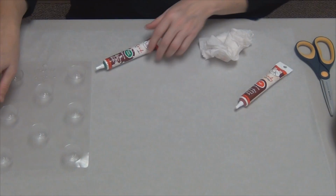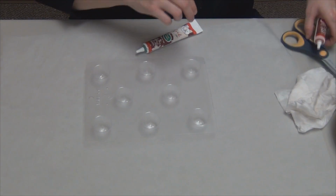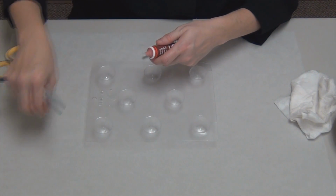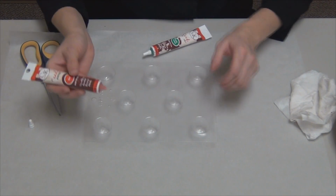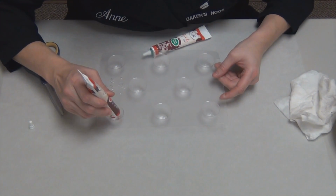And now I'm going to take my cherry mold that has the little indentations of the cherry in it. And I'm going to take this candy writer. And then all you have to do to use it is cut this little tip off the end. And then now we're ready to go. So now I'm just going to fill in this little cherry.